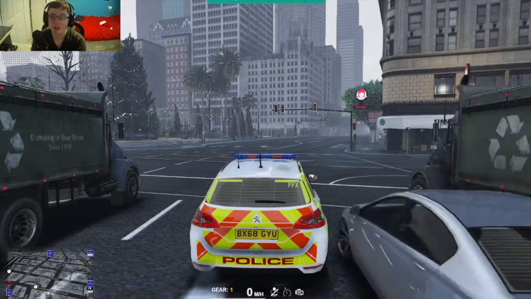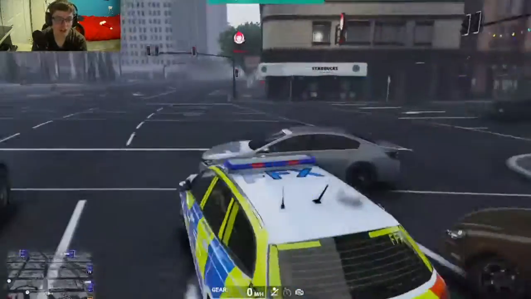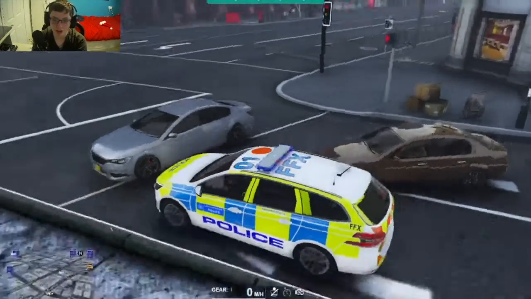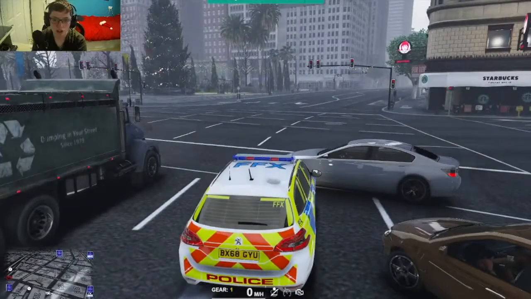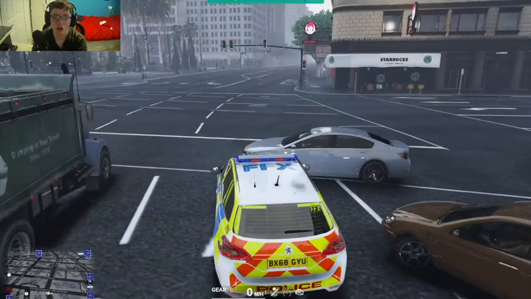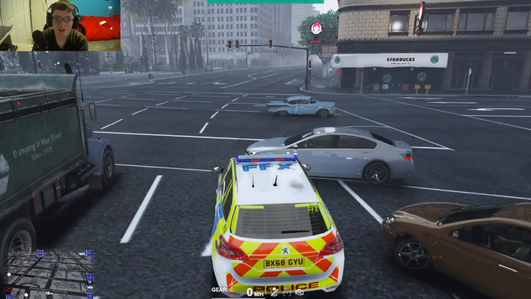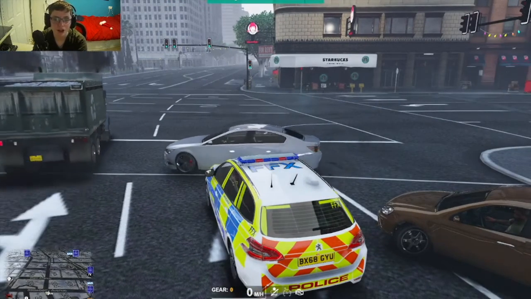Now I'm gonna have to make sure that I drive really well. I am driving really well, but you are ramming me. What are you doing? Hey, you muppet, move. On the motorway. You can't just stop there. Yes, the light's on red, but you don't just stop like there. Some of these in-game AIs are unbelievable.